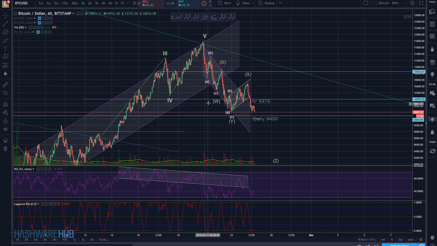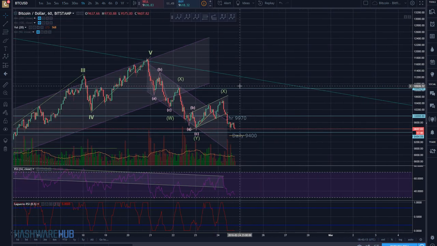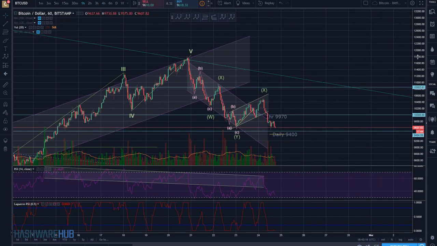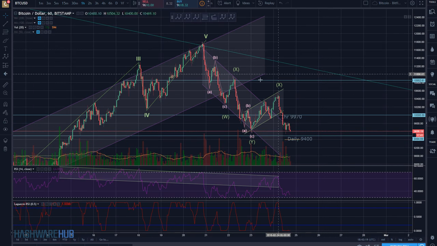The reason why I don't think you can count it as 5 waves is what I've gone over in a previous video. I don't know if it was the last video or the video before, but basically this here is eclipsing too much of what we would have here as the first wave. So it just doesn't seem to make sense to me. I've seen people make this the 1 wave, coming from here to here, then 2 and 3. I didn't measure it, but just to my eyeball, it looks like the 3 would be much shorter than the 1. It just doesn't seem right.